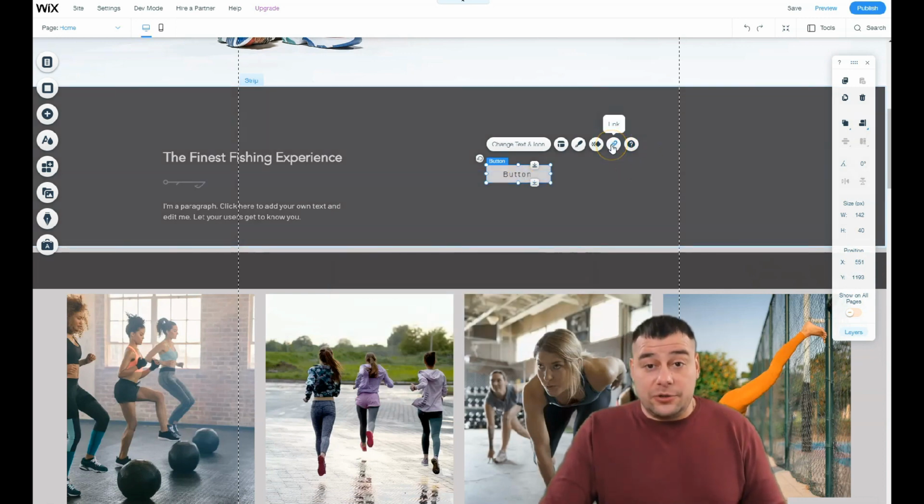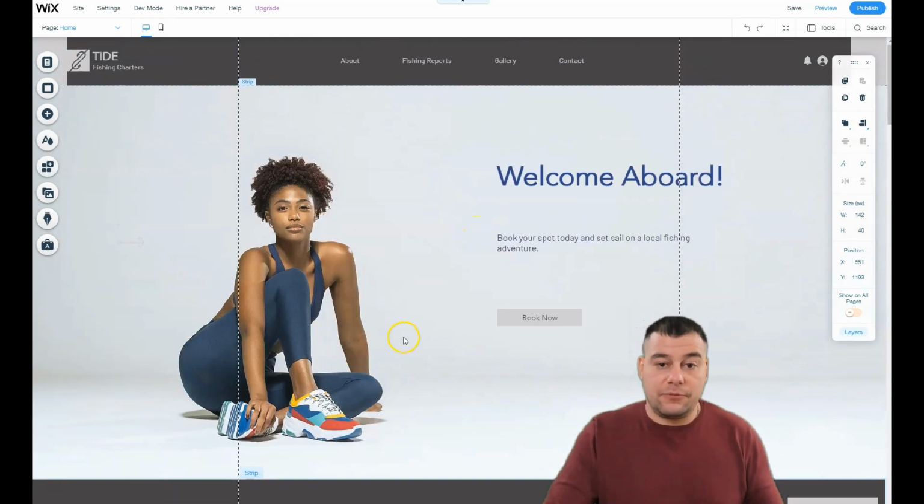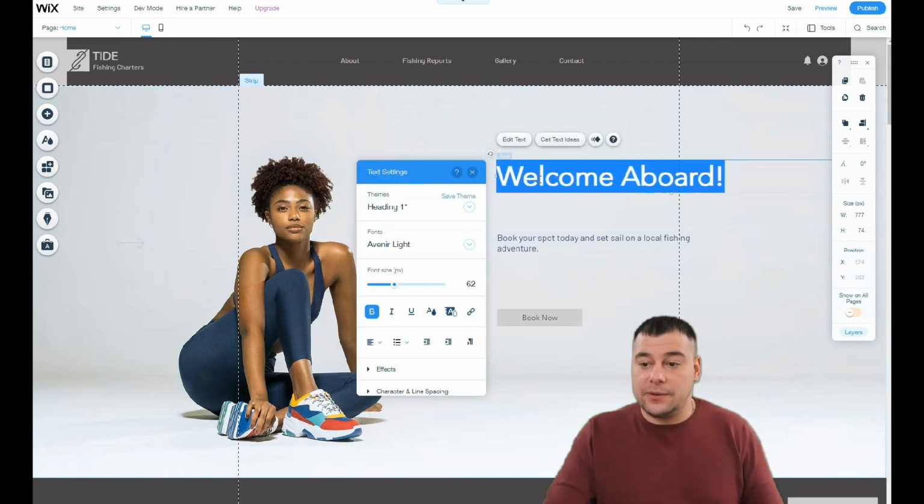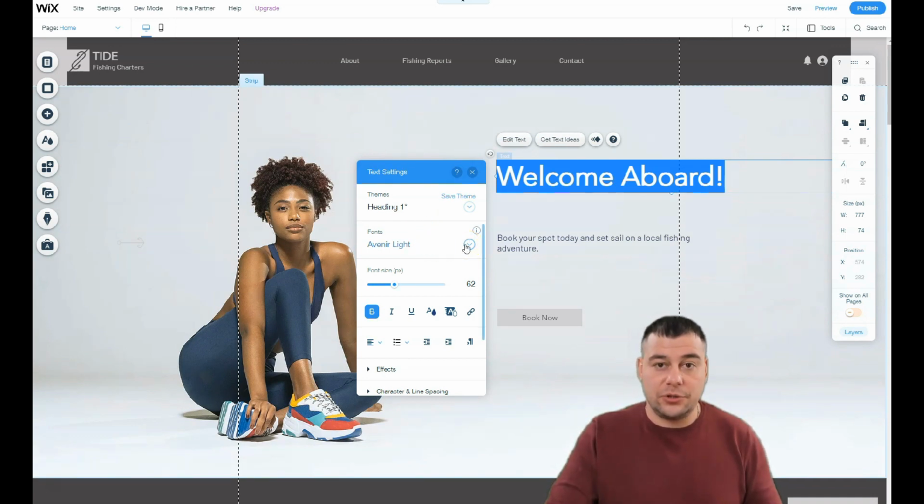So don't forget to link your buttons, all of your buttons. You need to have 3 or 4 of them and 3 or 4 calls to action. Don't use a lot of fonts. For one page, use not more than 3 fonts and not more than 3 colors. If you're not a pro in web design, just believe me, your web page will be nice if you use not more than 3 fonts and not more than 3 colors. That's for sure.